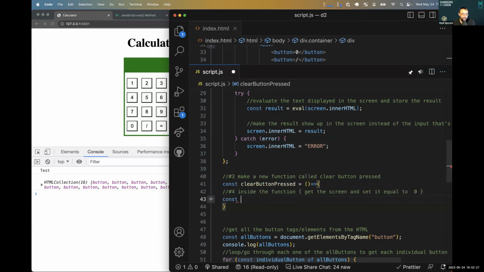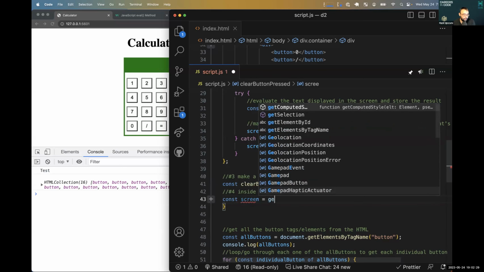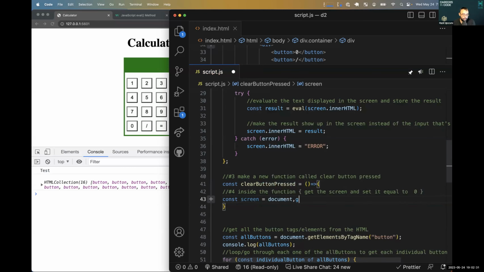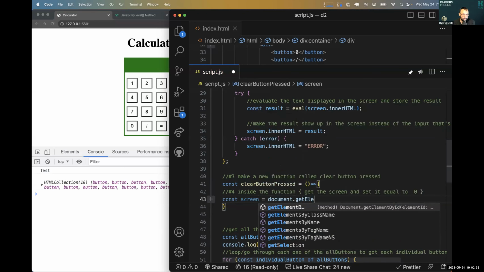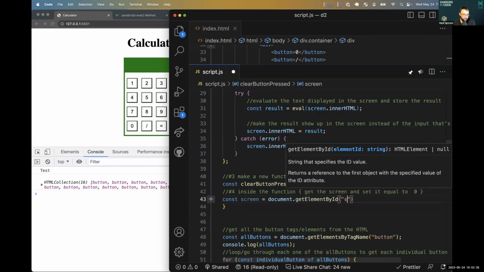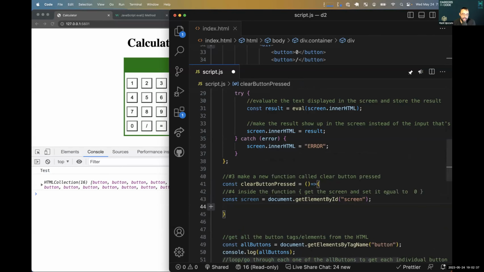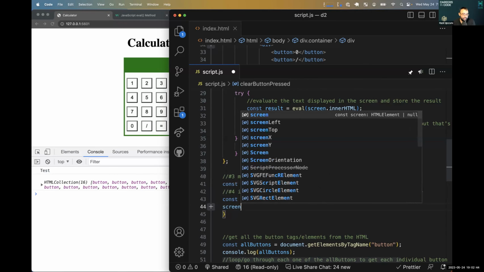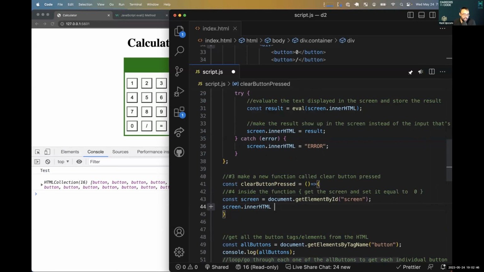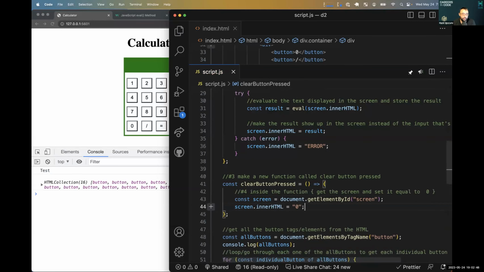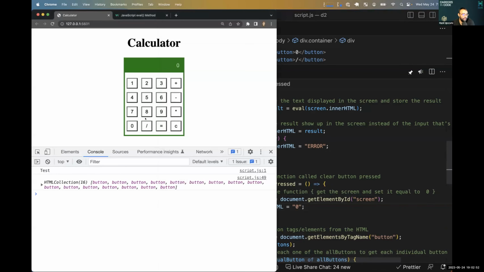And we say, get the screen. And once we have the screen, which is the first part, we set the inner HTML of the screen equal to 0. I come back over here, I click on a bunch of things, I hit the clear button, and we go back to 0.